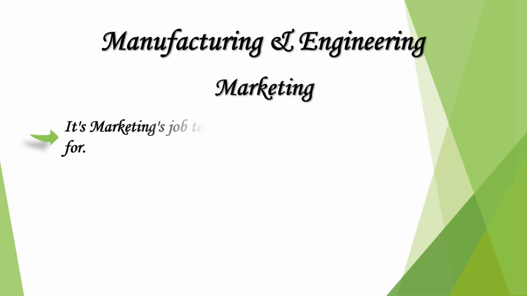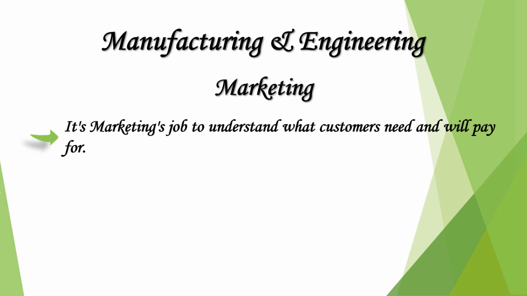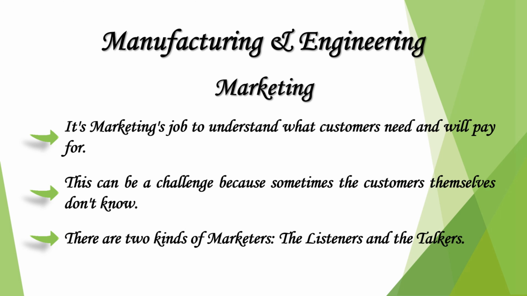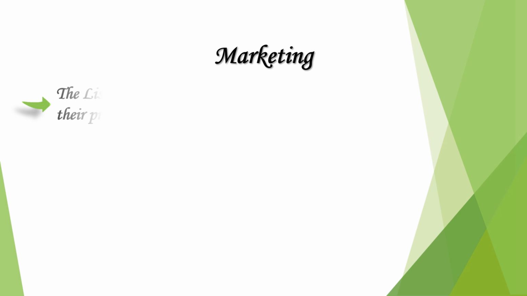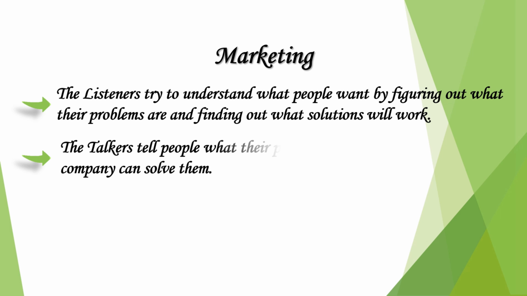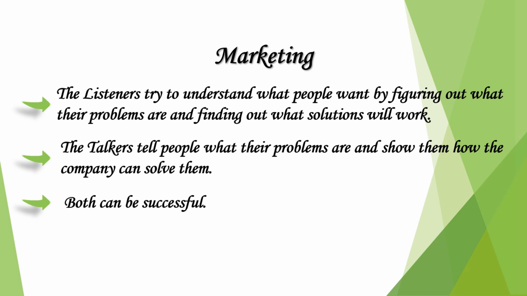Marketing. It's marketing's job to understand what customers need and will pay for. This can be a challenge because sometimes the customers themselves don't know. There are two kinds of marketers, the listeners and the talkers. The listeners try to understand what people want by figuring out what their problems are and finding out what solutions will work. The talkers tell people what their problems are and show them how the company can solve them. Both can be successful.